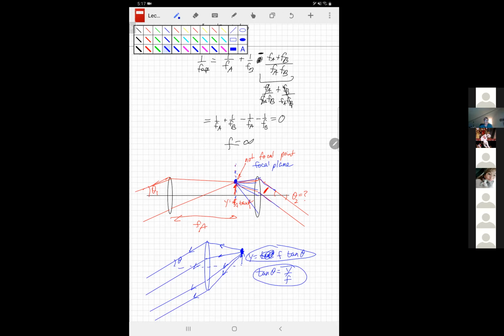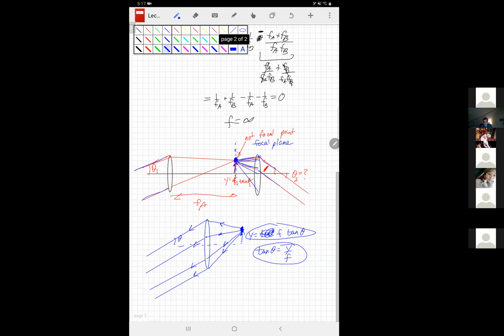And how are we going to find the angle? Someone asked, how does the theta on the left work for the theta on the right? I don't know. The theta on the left doesn't receive a paycheck from the theta on the right. And yes, that was a flip comment, but the point is that the lens on the right has no idea about the theta on the left. The lens on the right has no idea that the rays were originally parallel to each other and then they hit a lens. All it knows is that there are a whole bunch of rays coming from a point, a distance y off axis. That's all it knows.